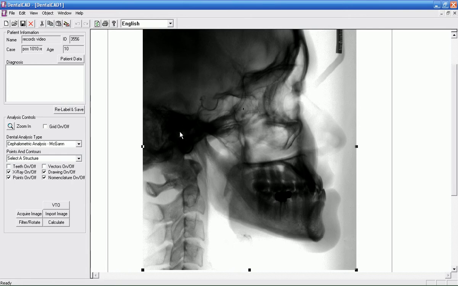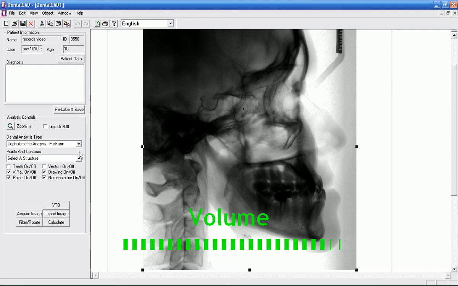But it's now a little dark, you see. It took the light parts, made them dark, and now our little external auditory meatus is there, but it's not real distinct. Okay, so let's just try this X-ray. We can always change the filters during the time.